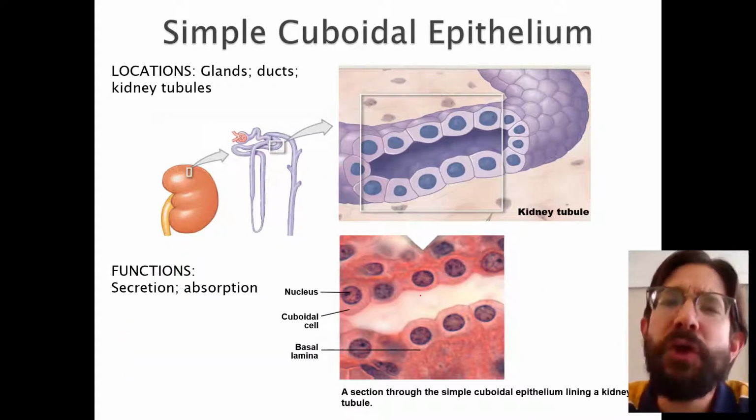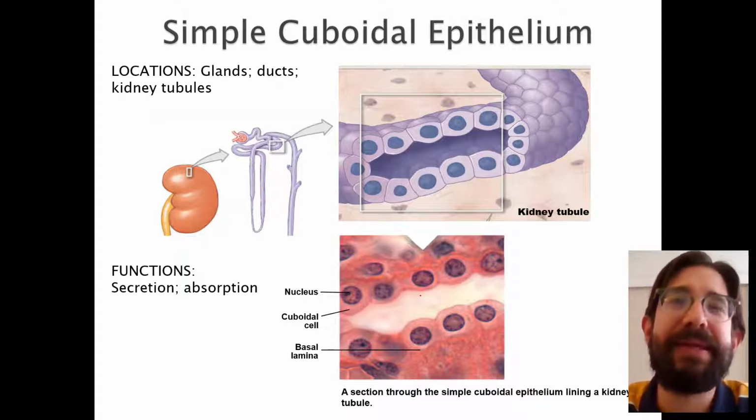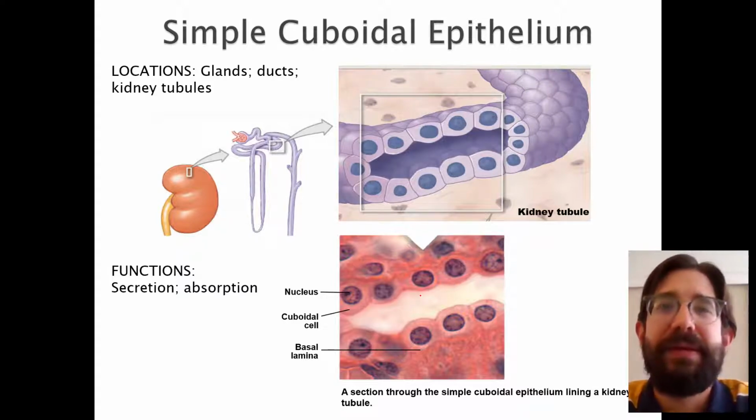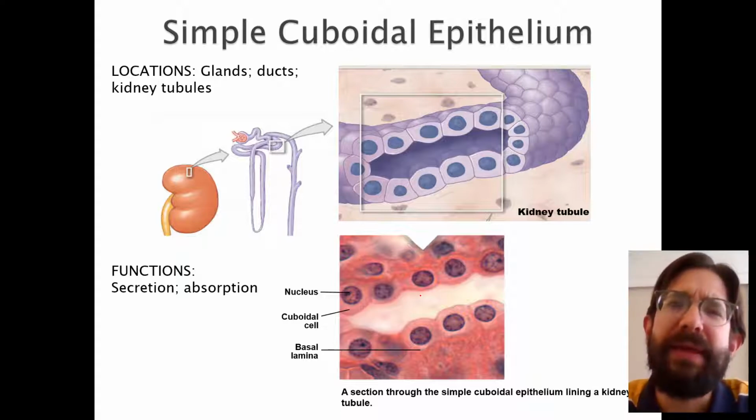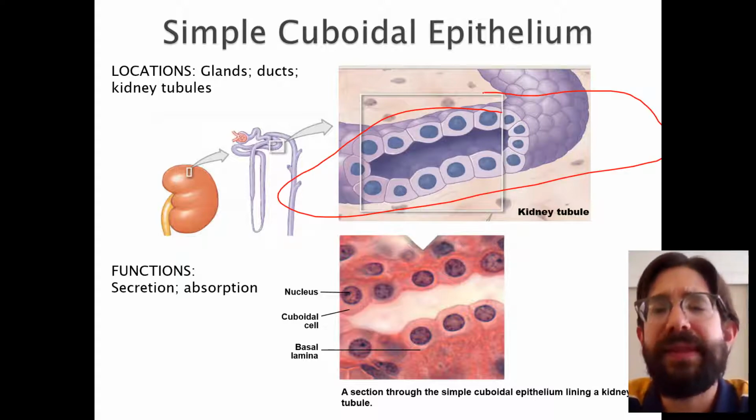How about some of these cube-shaped cells? How about simple cuboidal epithelium? Well, the main thing this tissue does for your body is make glands, ducts, and tubes. So we will see this primarily in the kidneys and in some of the glands we'll talk about in a few minutes. And these are just building these ducts so that substances can be transported through them.